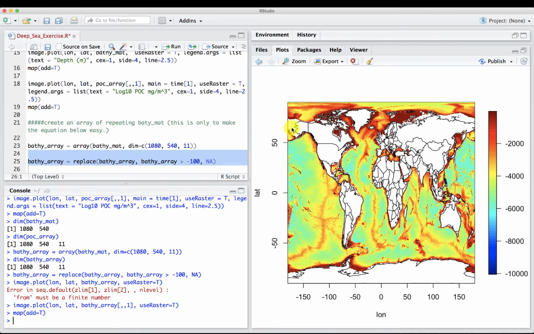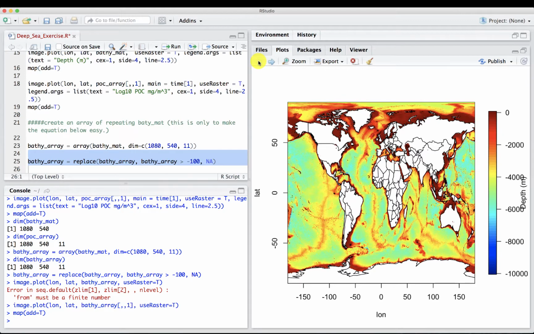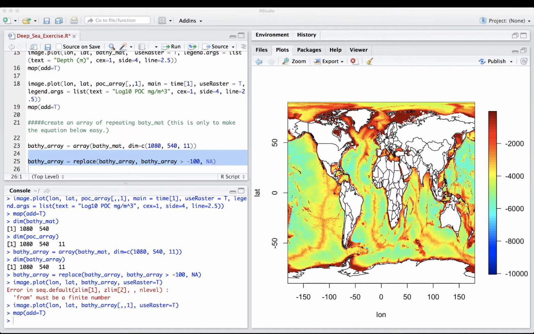All right, so you can see if we scroll back and forth, this part of the Bering Sea has been taken out. There's a couple little coastal areas that have been taken out. So if I just toggle back and forth, hard to toggle. You can see here our original plot we had it there, but now we're just dealing with really deep ocean, greater than 100 meters. All right.